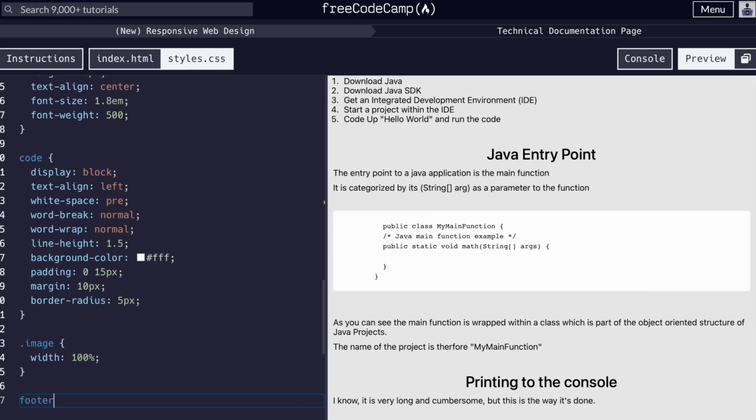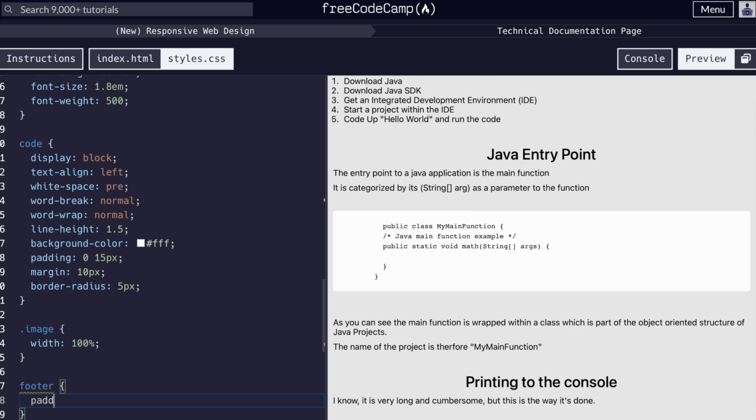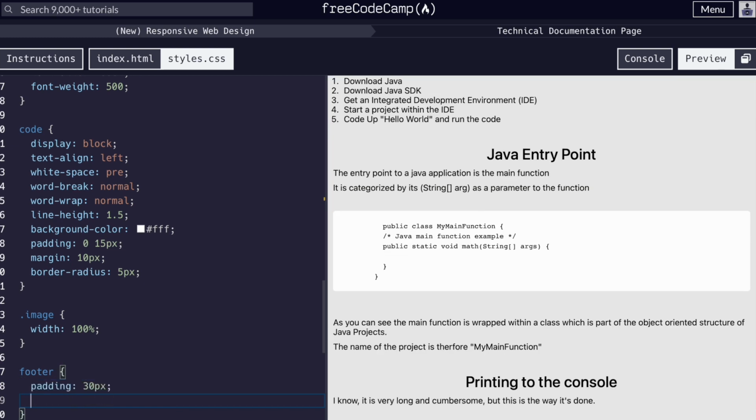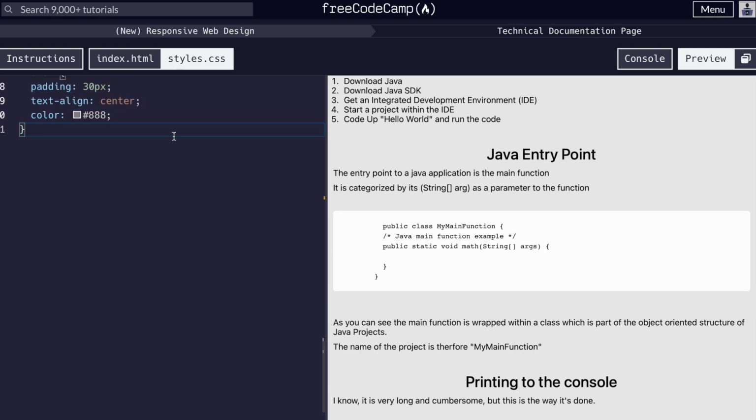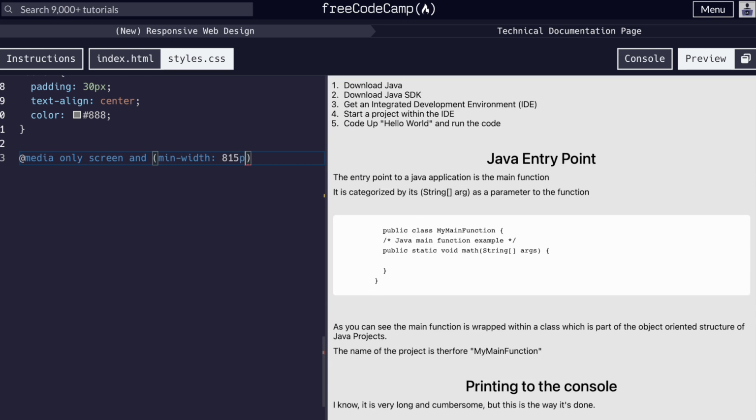Then we'll work on our footer, do a padding of 30 pixels. We'll do a text align of center with a color of 888. Then our add media only screen and with a minimum width set to 815.